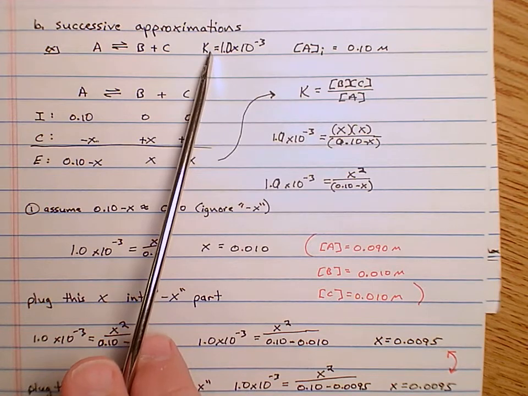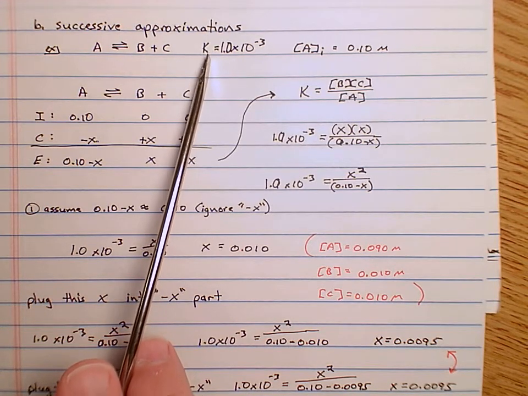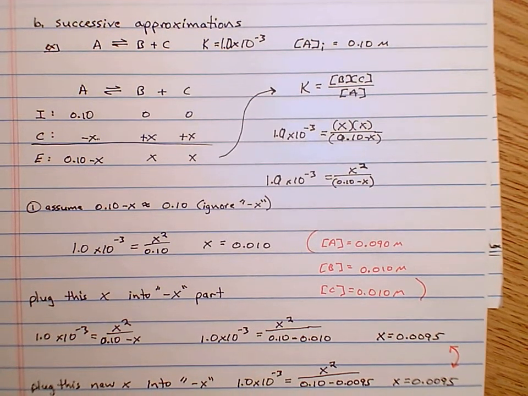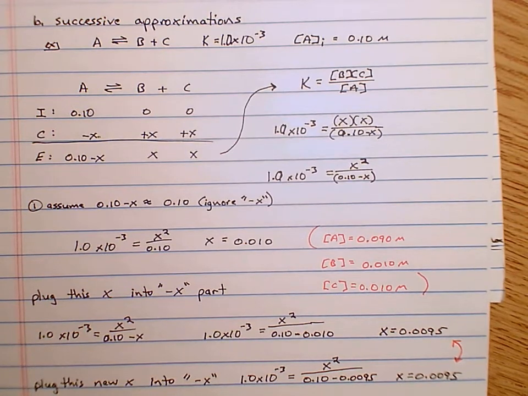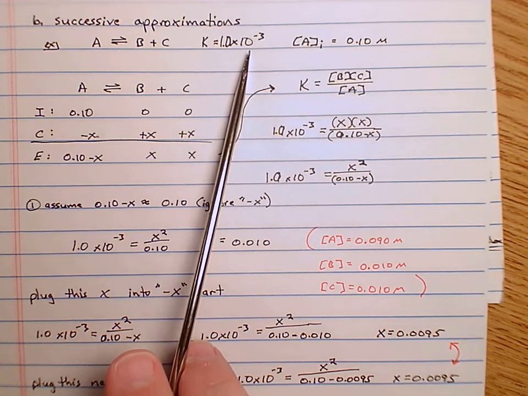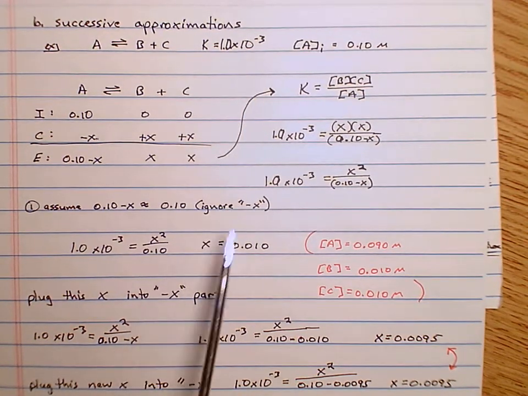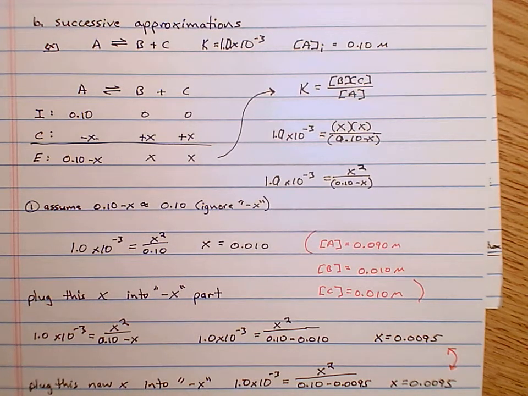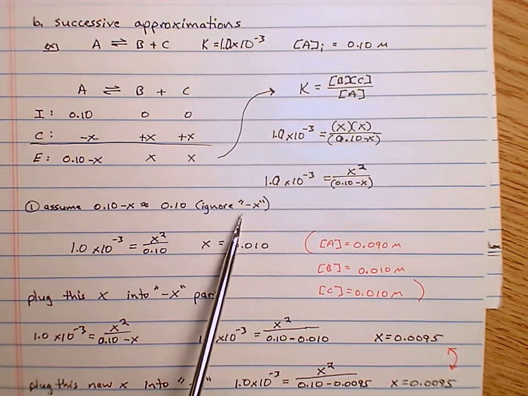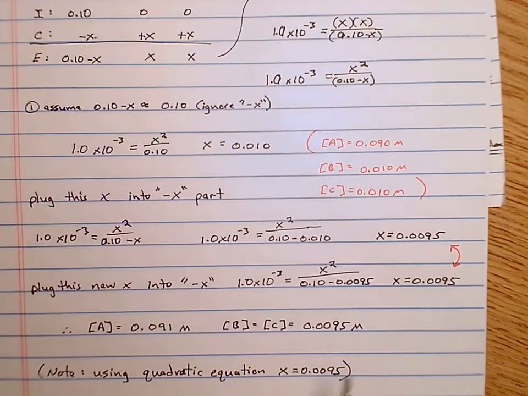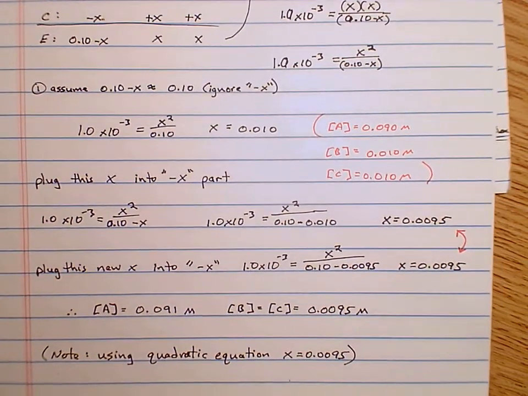Note, if this k value were like 0.3 or 0.6 or something like that, then successive approximations don't work. They actually bounce you back. You get two values for x bouncing back and forth between two numbers. It just doesn't work well. But if you're like, oh man, that's just 10 to the minus third, I don't feel comfortable making this approximation down here, then do the successive approximations. Plug that better answer in for x until you come up with an answer that doesn't change anymore. That will give you what the quadratic equation gave you.